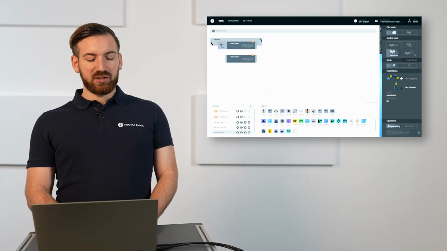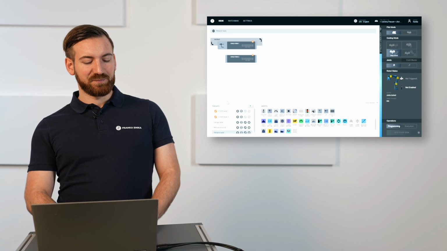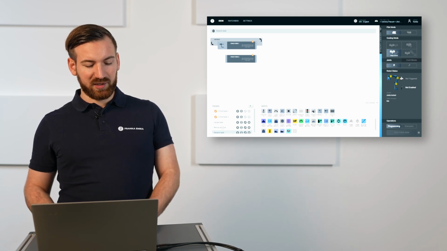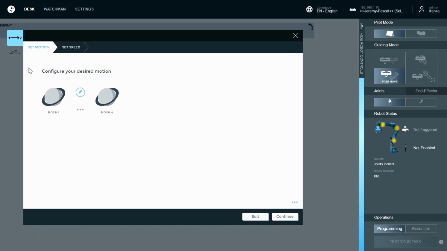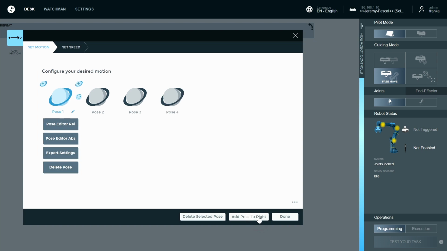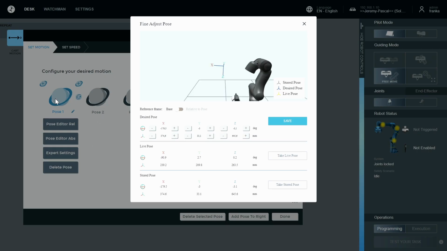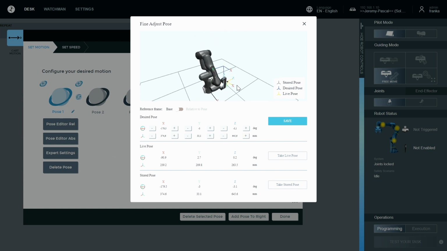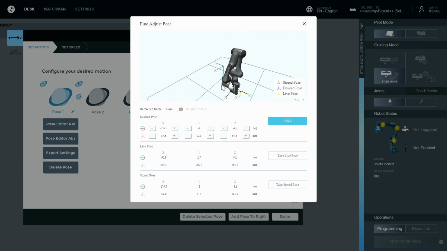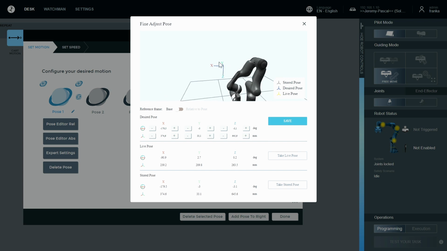One other major thing that we are particularly proud of is the new fine pose adjustment. If we go into a task where we have motion apps and we have taught poses, we can now go into Edit and either open one of the editors, or we can also right-click it, same function. And you can see the robot loads up a 3D image of itself in its current position. So the robot is currently located in the packed position, as you can see here, just like it comes out of the box. And we can also see the position that we taught.